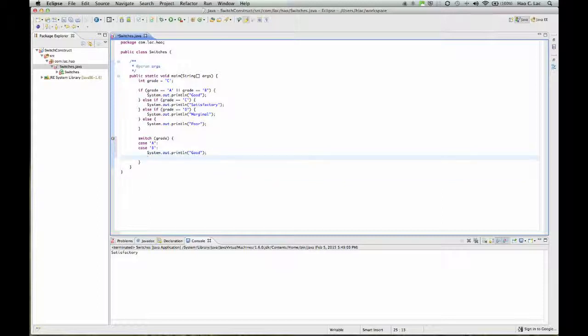Now the one additional thing with switches is that you need to include a break. Break is a keyword, a statement, notice the semicolon. With a break statement, once a break is seen for a switch, you exit the switch. Break is also used in loops as well, and I'll cover that in another tutorial. In a loop, it'll break out of the loop.